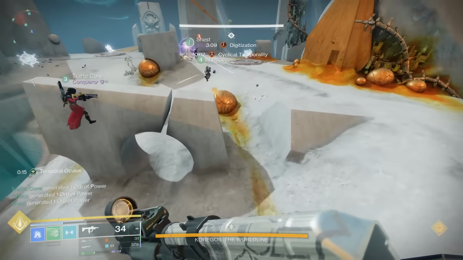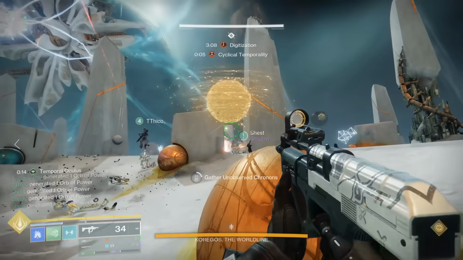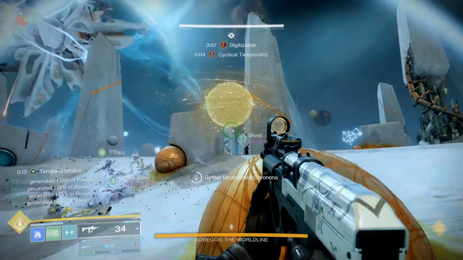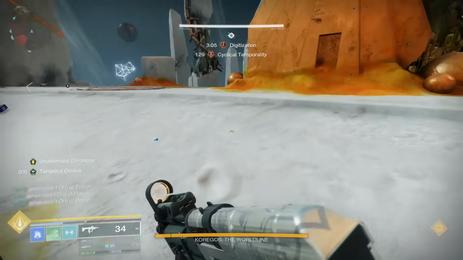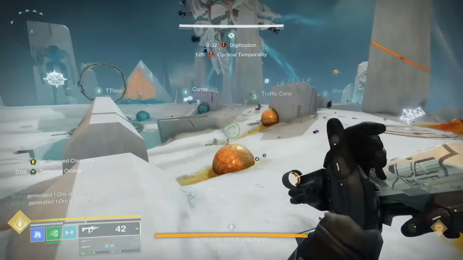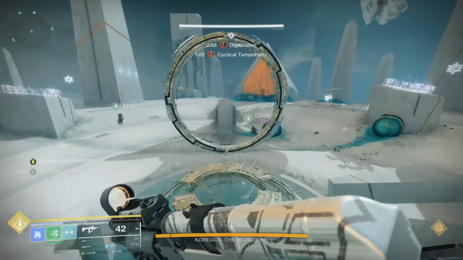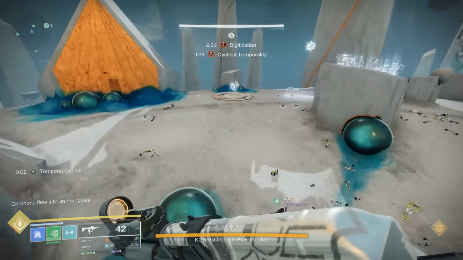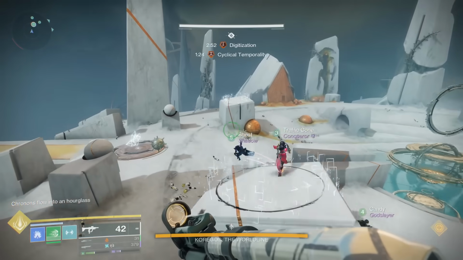If you've done everything correctly, so it's the right color and it is a real one, so it's glowing white, then as you can see, the bomb will drop the Chronos. So the people with the Cyclical debuff, only they are going to pick up the Chronos or the Chronons. That is actually, as you can see, going to extend my Cyclical debuff.